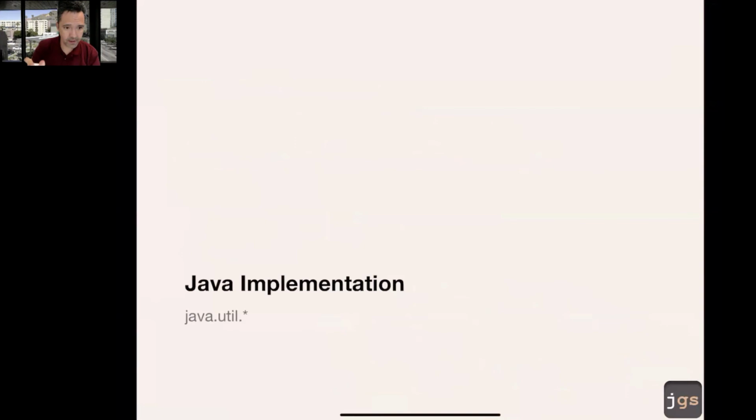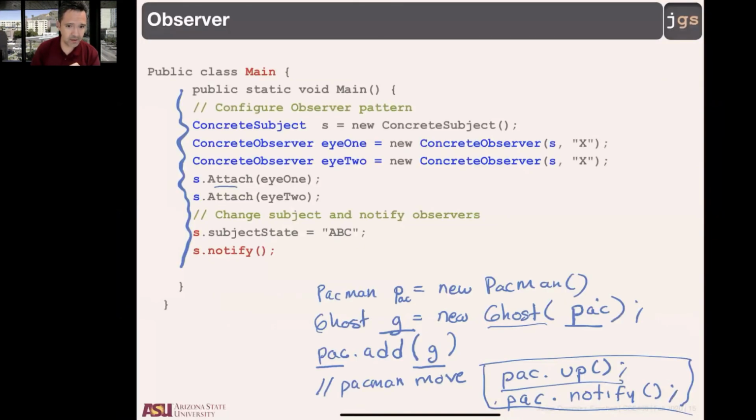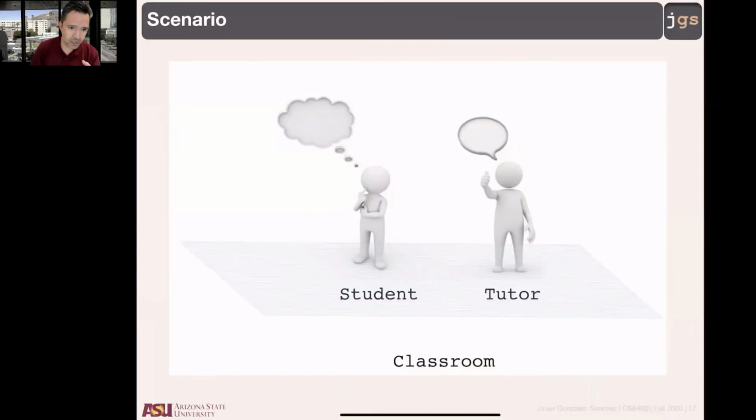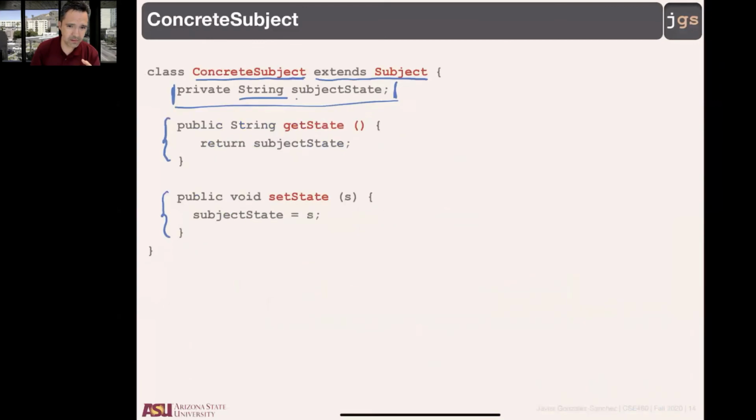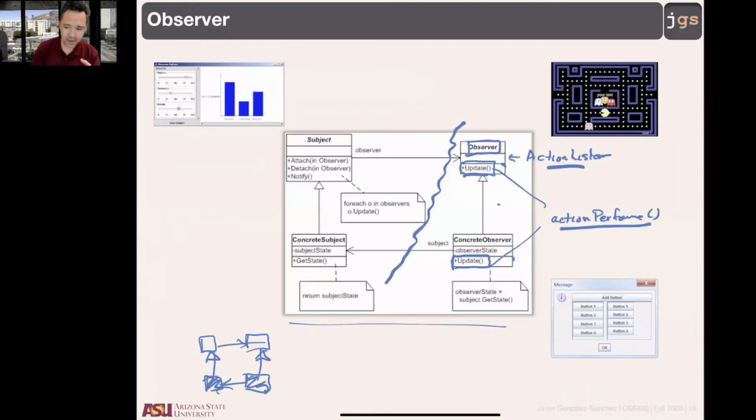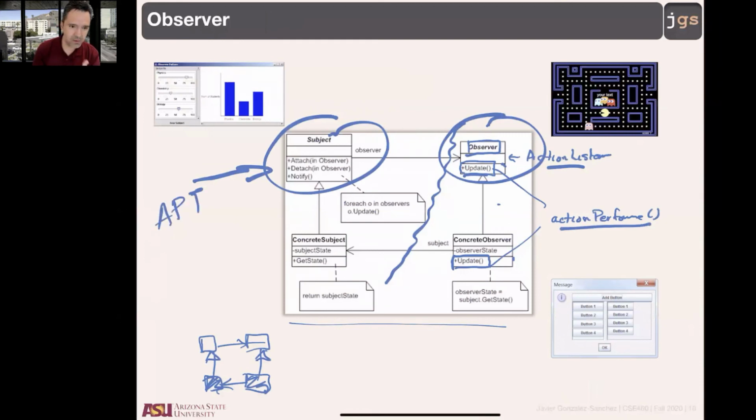Now, this is from scratch. But you know what? If you want to use the observer in your programs, obviously, I need a subject and I need an observer. These two classes are not something in my program. These two classes are something that I need. The Java API gives you those classes. And this is your ghost, this is your Pac-Man. The only thing that you need to do is to connect your classes, your problem, your software with something in the API. But we will review an example in the next lecture, okay?